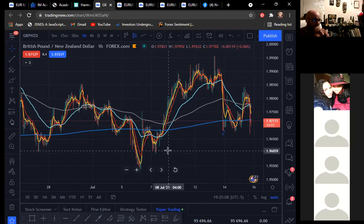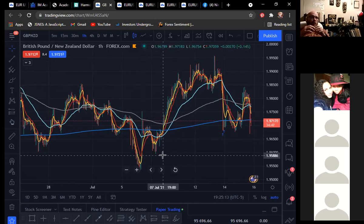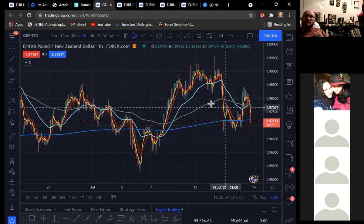So this isn't a scalping strategy, but it has elements of that. You can use this on any time frame, as far as I've seen. I've used this on 5 and 15, and I've used this on 1 and 4, and even the day. The principles are the same. It just goes much faster when you're scalping. So that's entry and exit. That's the yellow and the red.